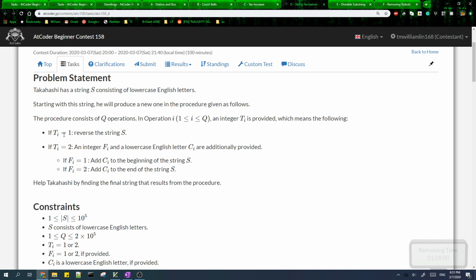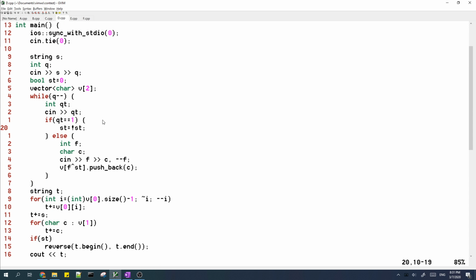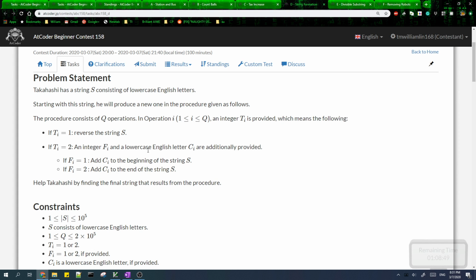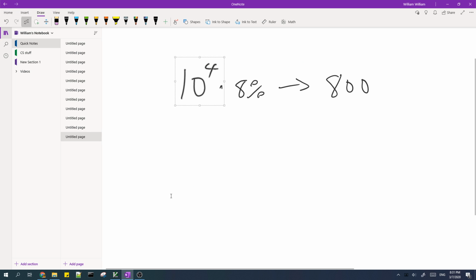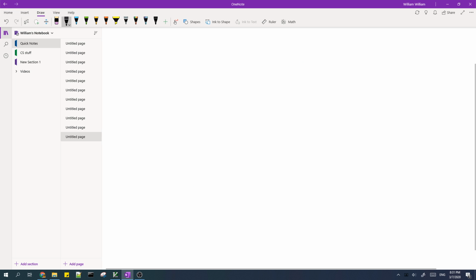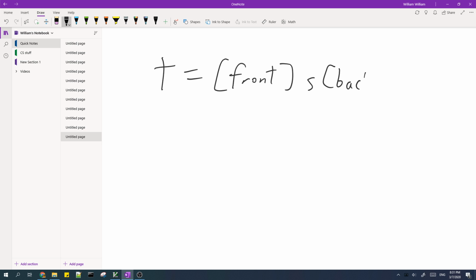And then finally, if we want to support both of these queries, we'll just use some combination of the tricks we used. So when we process queries of type 2, notice that I have this XOR state over here. Basically, if the current string is reversed, then this will be equal to true. That means that F will be flipped. And that makes sense because our current string T will look like this when it's not reversed.